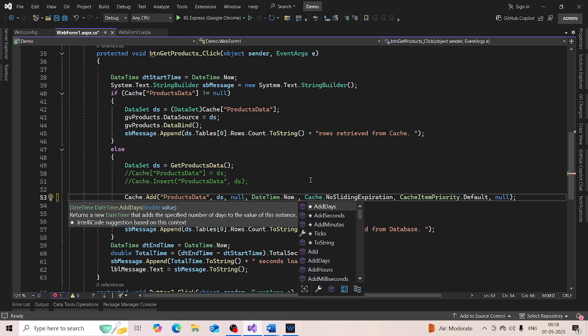To that I want to add 10 seconds, meaning I want this item to be cached for the next 10 seconds.